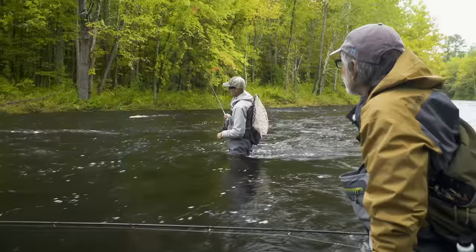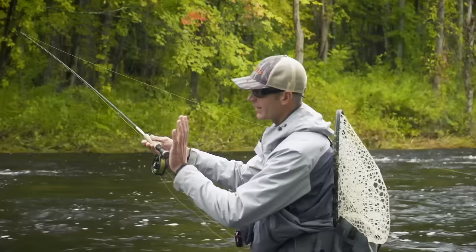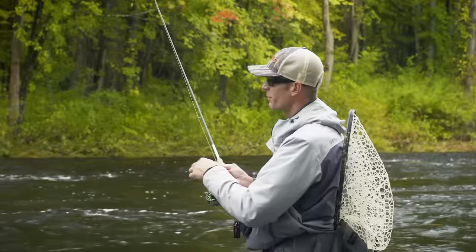Basically what he was saying is, when you're trying to hold monofilament or a level line off the water, every foot you have extra in your rod allows you to hold it an additional 3 feet away from you. So there's a huge difference between an 8 foot and a 10 foot rod. It's basically 6 feet further back you can present the flies from.